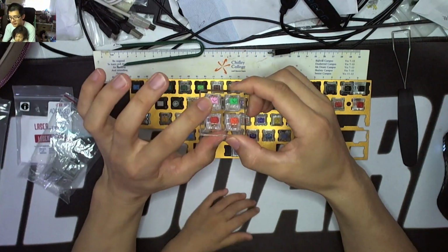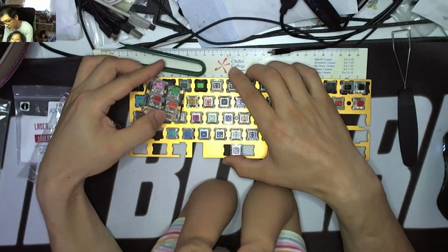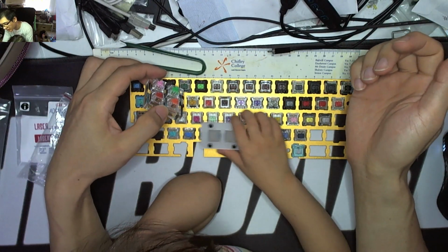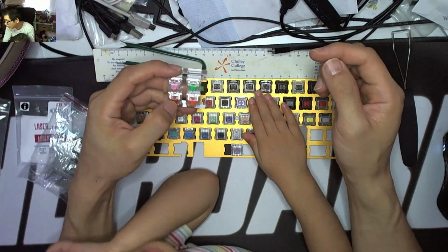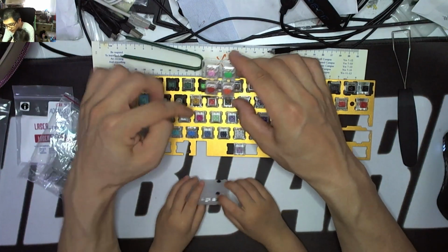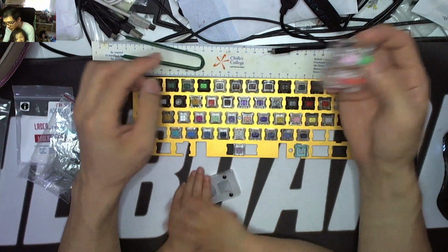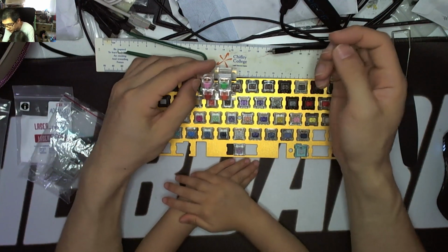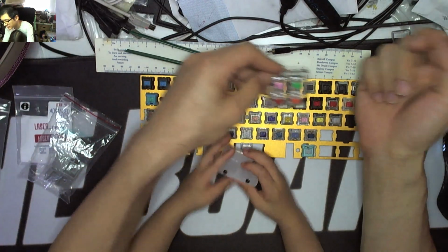And the colors are quite pretty. It's a very pink, very pastel color. It's a very dense green, but not as dark compared to some of the others. So in terms of the jade color, you certainly wouldn't mistake it for another switch. The Coral Red and the Amber Orange are also very different colors, although it's kind of close to the burnt orange that we've got over here. But I don't think you would be mistaking them against too many other switches at the moment in terms of the color palette.